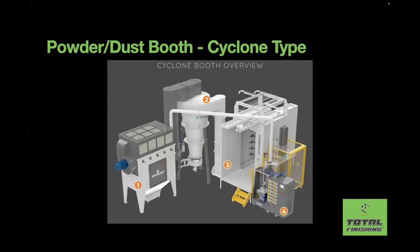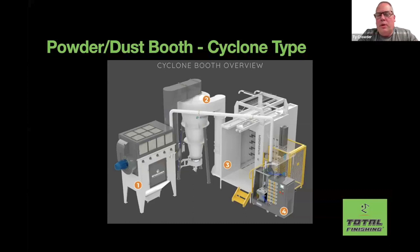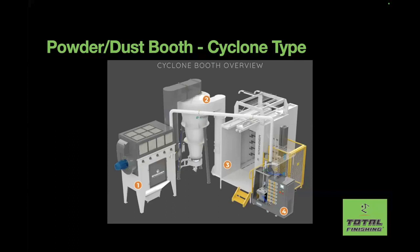So is the powder that is shaken off in the cartridge booth reusable? Is it collected and reused? Great question. So we have what we call spray to waste booths, where you just let all the different types of colors and powder mix and you throw that away. Or we have reclaim booths. Essentially with a reclaim booth, you would have those cartridge modules normally on big wheels, and they unclip from the booth. You wheel them off and you wheel another color on and clip it on, because you want to keep them separated. So you might spray black for a couple of days, wheel off the black and wheel on the white, click it on, and now you're going to reclaim the white. But you're never going to clean a single cartridge out good enough to reclaim. So you normally do an entire replacement module for each color. Make sense? Yeah.